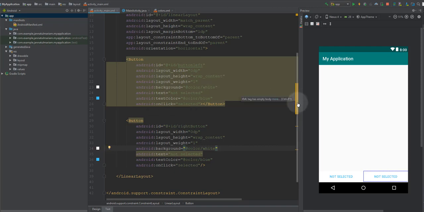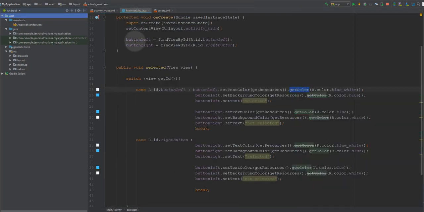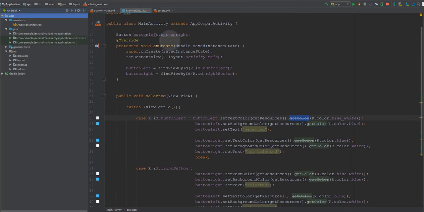Now in the beginning, what I have to do is connect these two buttons to the Java file here. So what I did is I took these lines here, the objects, and I used the findViewById method. If you don't know how to use that, then watch my previous video in this series, where there is a video on how to connect your XML elements to your Java file, and you will learn exactly how to connect these if you don't know. Now I have connected those here.